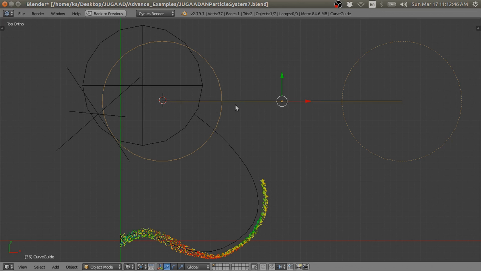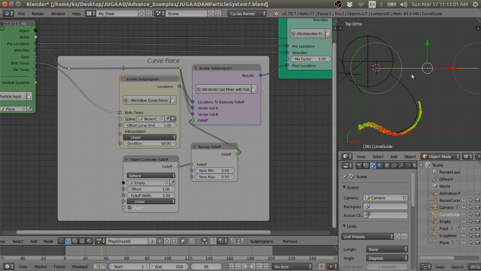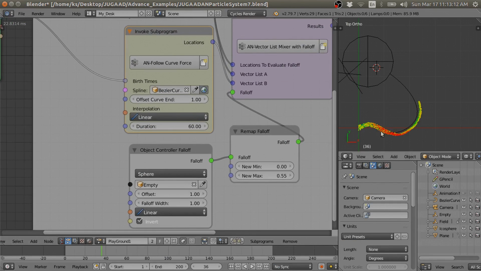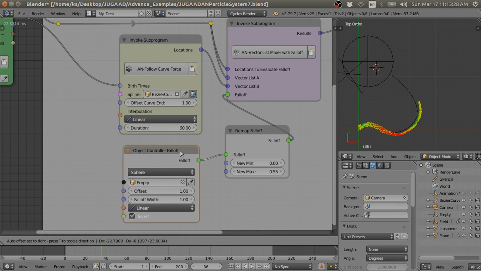So if it has a small age, it is moving very fast, and if it has a larger age, it is moving slow. So we can't control these particles or affect them with other forces. But this new curve force allows you to control these particles very easily, and there is a duration time to complete this curve, and this is set for all these particles, so it doesn't depend on the age of the particles.